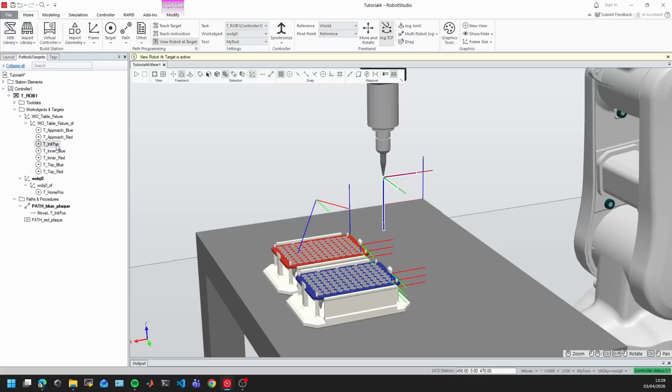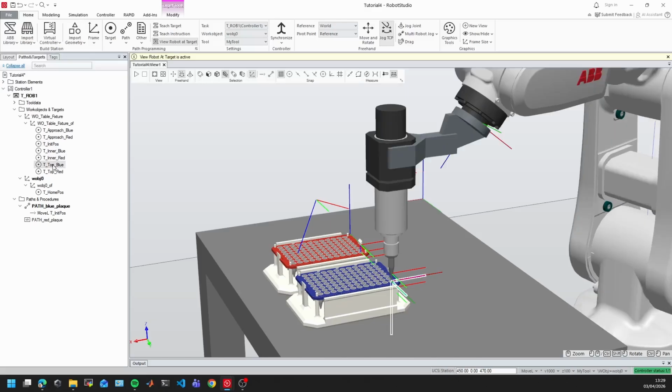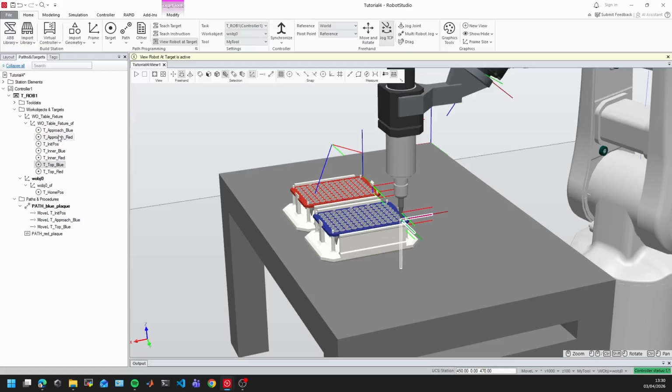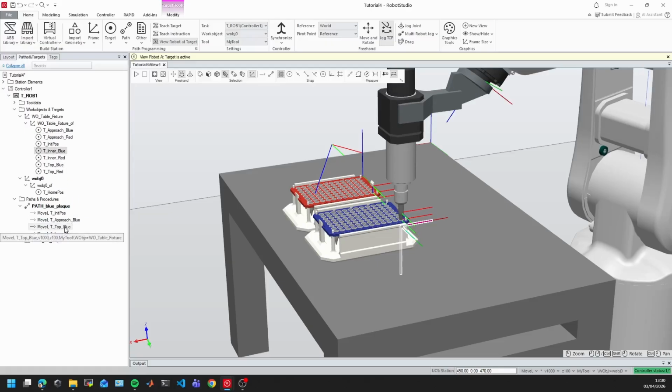Then when I'm in the initial position, the first thing that I'm going to do is go to the approach blue. This is the second point. Then top blue, and finally inner blue. Then I have to repeat again, because now I'm inside and I want to go outside.